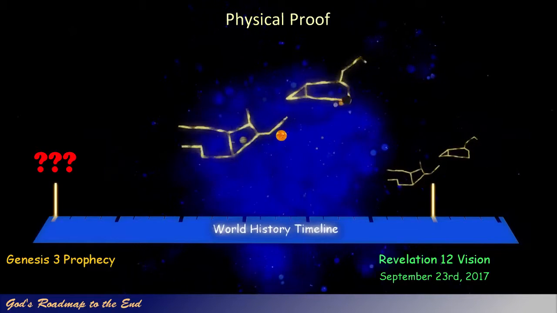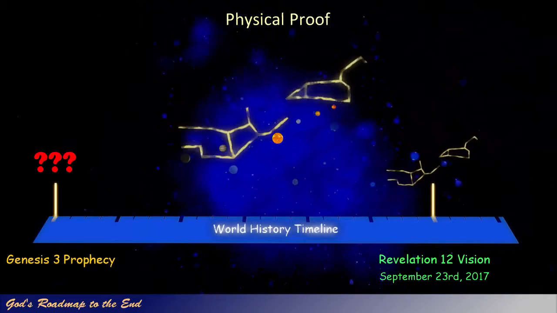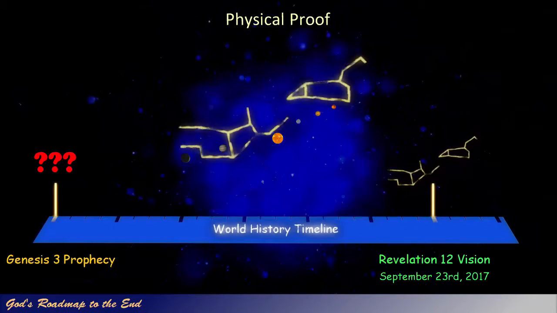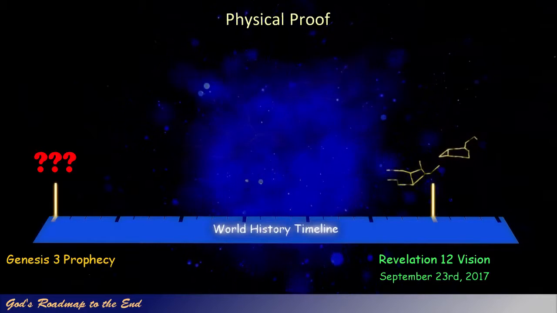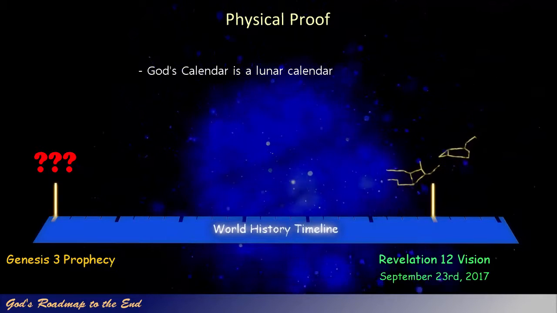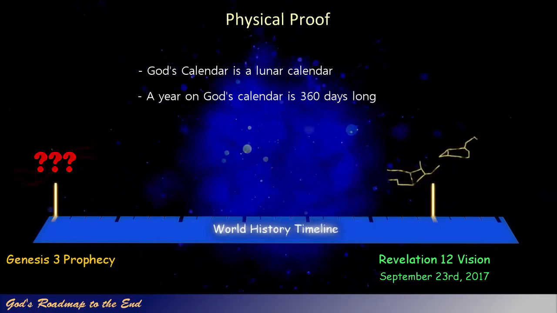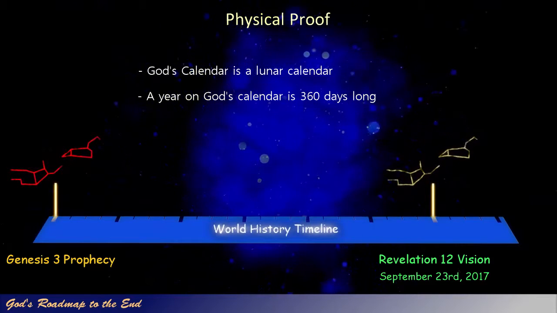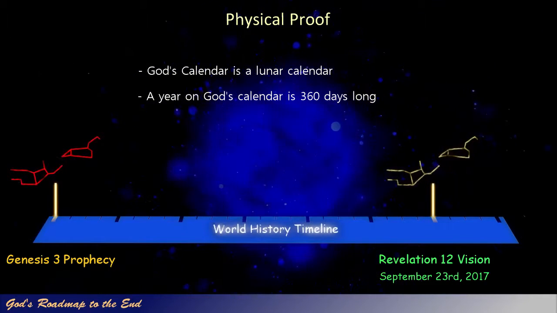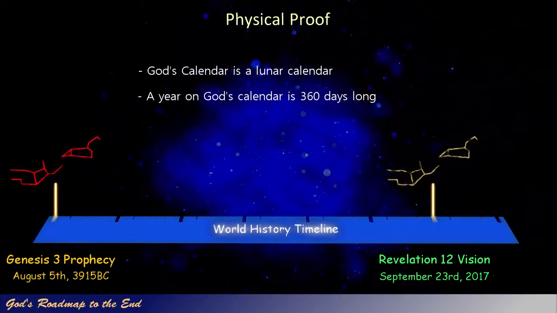Since no information is provided in the Bible between the creation of man and man falling into sin, it would be logical to conclude that the prophecy given by God in Genesis 3 must have occurred shortly after the creation narrative. When we look at time from God's perspective, we know that God uses a lunar calendar when determining years, and that a year in God's word is 360 days long. As I searched for this marker around 6,000 Biblical years ago, I was amazed to find that God did indeed mark the prophecy with the same celestial configuration as described in Revelation 12. This event is found to have occurred on August 5th, 3915 BC.